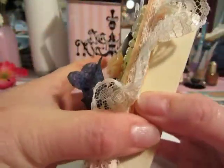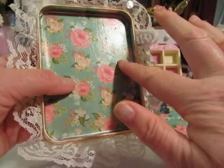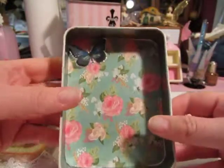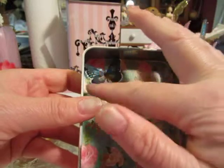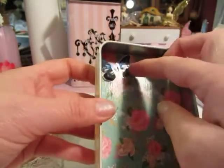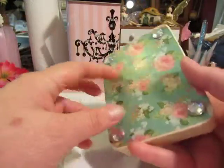Then on the inside, I put some more of this paper, and I just decoupaged it so it would stay. You can see. And then on the inside bottom, I did as well, and I added a little butterfly. It's a sticker, but it has the acetate that can come up. So if you keep stuff in here, it won't matter, because you can still bring it back up if you want. And I did the same thing, I decoupaged this paper in there. And then on the bottom, I did the same.